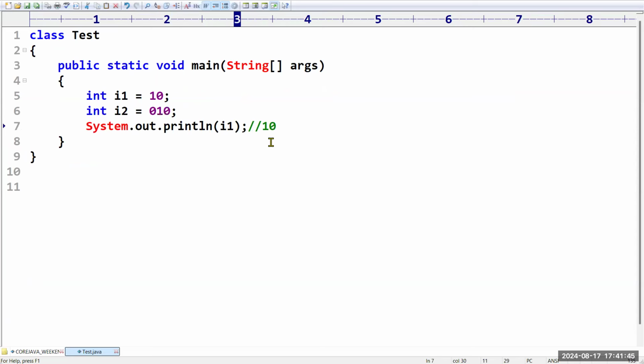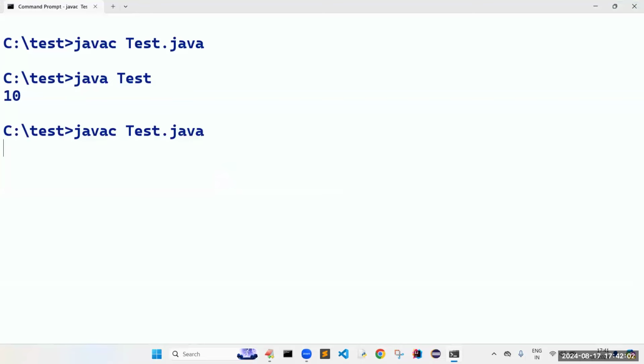If I print i2, what is the output that we are expecting? Now you can see the output we are going to get here is 8. We are not getting 010.